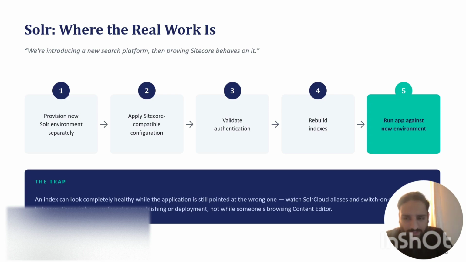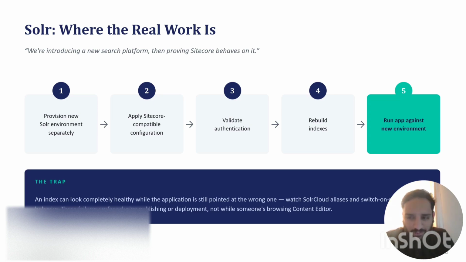Don't think, upgrade Sitecore then rebuild the indexes. Think, we are introducing a new search platform and now we need to prove Sitecore behaves correctly on it. So you have to provision separately, right? Then validate authentication, then rebuild indexes, then run the app against the new environment. And then you have to decommission the old one. And you also need to pay close attention to SolrCloud aliases and switch-on-rebuild behavior specifically.